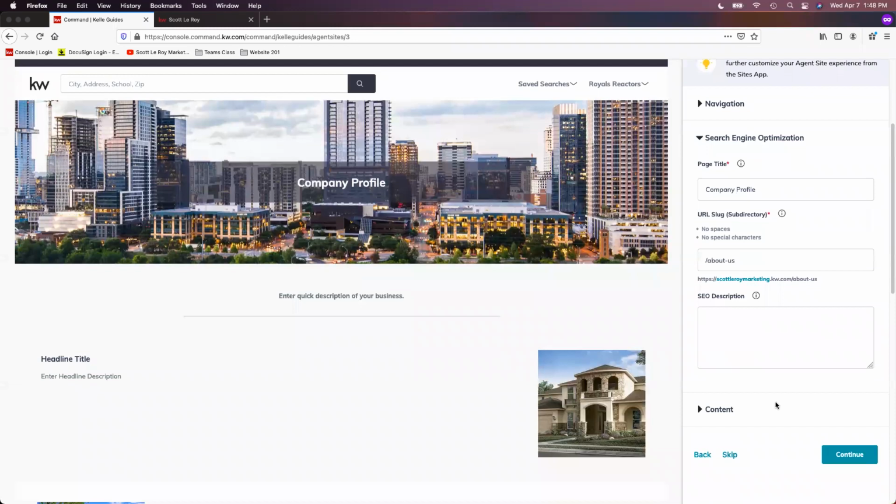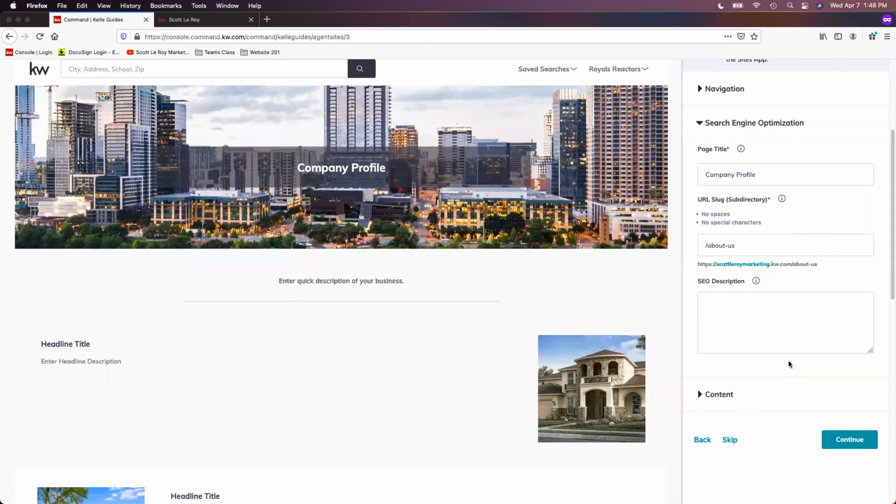Underneath that, we have our SEO description. Again, this is going to be based on whatever you decide to add to this platform. If you do not have anything that you want to add today, you can skip over this. We do have some generic information that we can add in for you or send over to you. If there is something you are looking for, just shoot us an email. It has some of the KW guidelines, and you can just copy and paste that in.